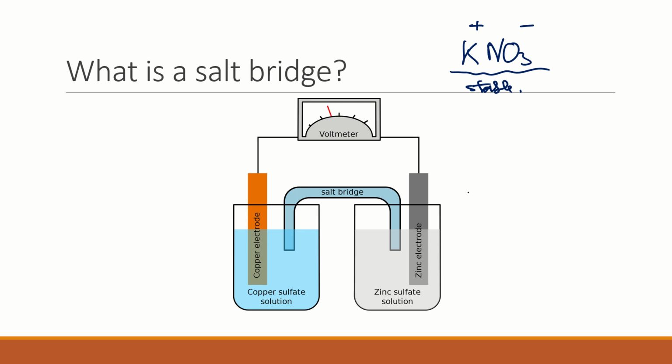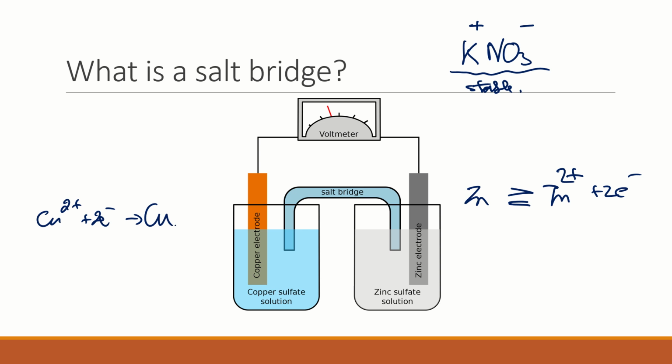Let's take an example of this half cell that we have on the board. We already know that zinc will have a greater propensity to get oxidized and go to zinc 2 plus, and we know that copper ions have a greater propensity to lie to the other side of the equilibrium, get reduced and go to pure copper. Now, we can't have copper ions or zinc ions in isolation. In this instance they are in copper sulfate, so there are positive and negative ions in the solution, and of course there's also zinc sulfate on the right hand side.